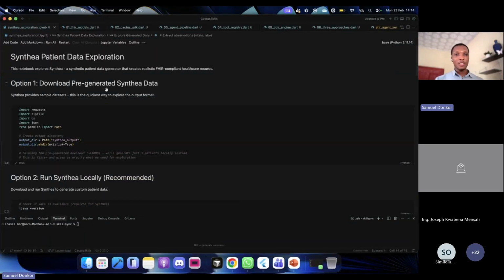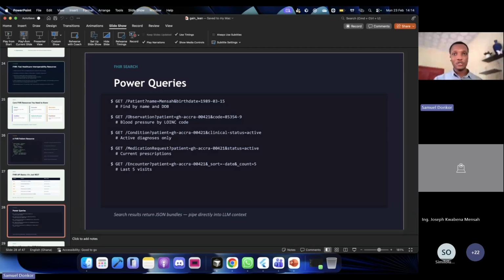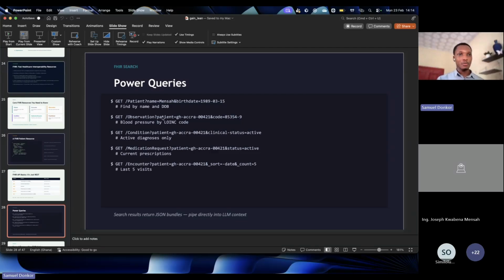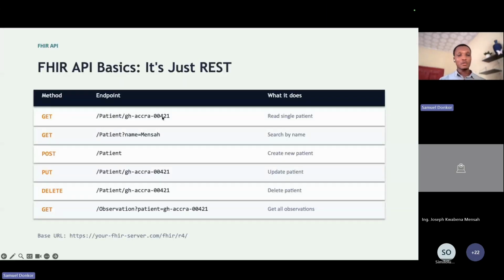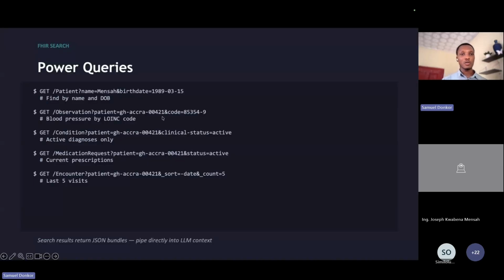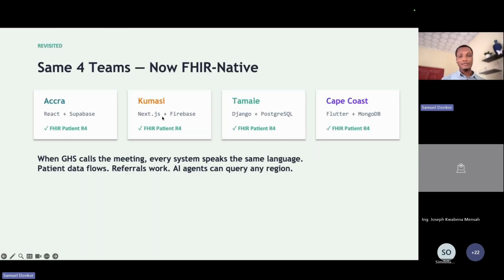So yeah, there are different ways you could start using FHIR. Actually, there's one more thing I'd like for us to look at. So, play from current slide. This is just summarizing what we just went over. In short, now with interoperability, regardless of the tech stack or technology that these different people used, because of interoperability, they can all talk to each other.